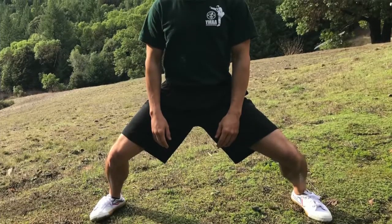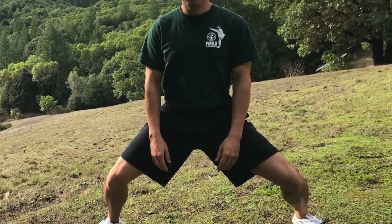Great. So another thing that you'll want to do with your base, with your legs, is soften your knees. Soften your knees, soften your ankles as well, and allow the body to sit comfortably. This is what we call a high horse stance. Horse stance is if you're riding a horse.